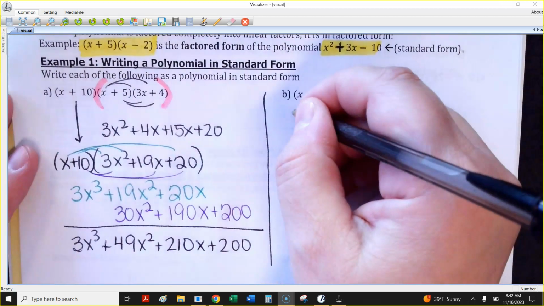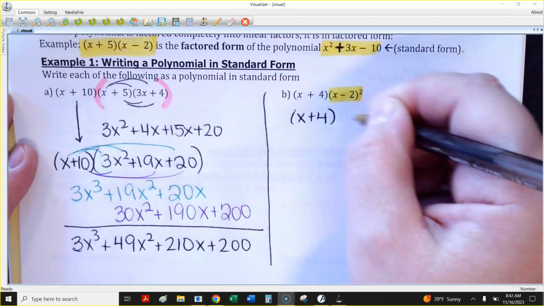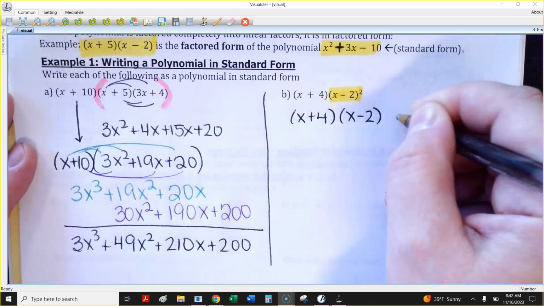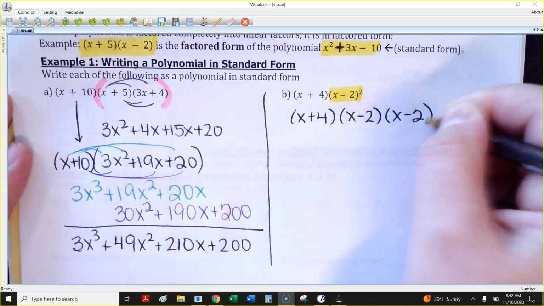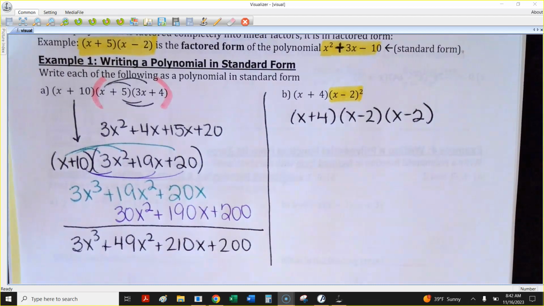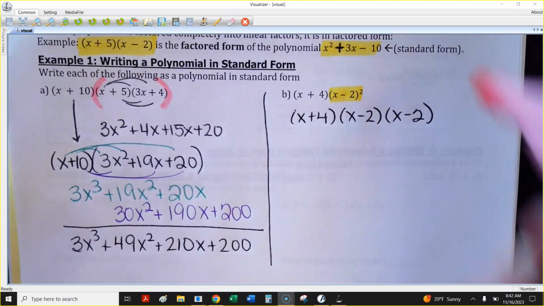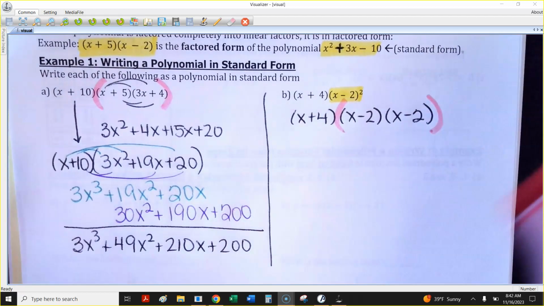You have to remember that if you square something, you're multiplying it by itself. So what that means is I want to write out that x minus 2 twice because it's got 2 of them. If you just distribute the exponent, you completely miss out on the middle term and it'll give you the wrong answer. And then this is completely up to you. Again, like I said, just do 2 at a time. So I usually do a little FOIL on the last 2.